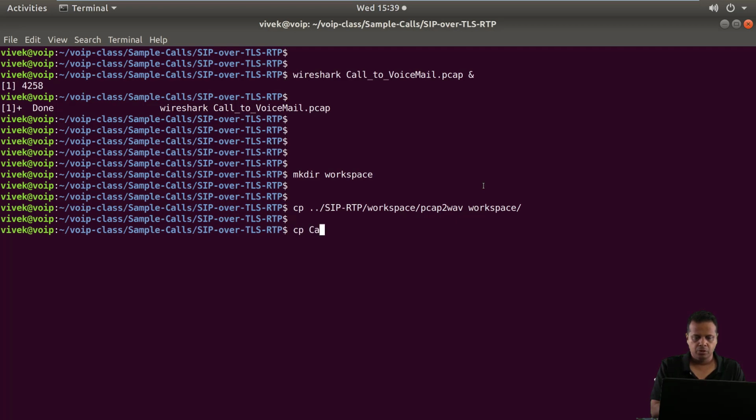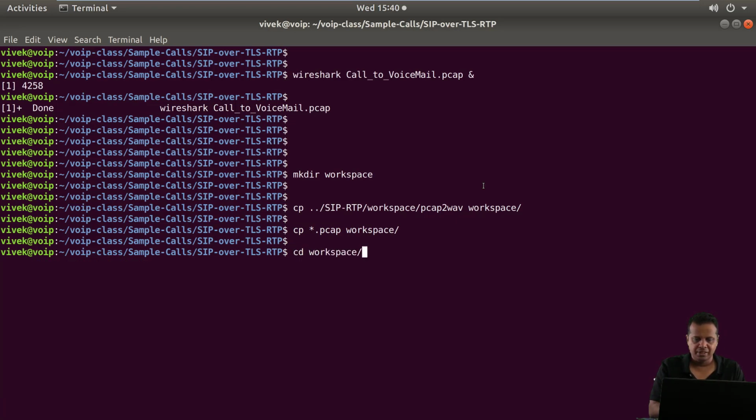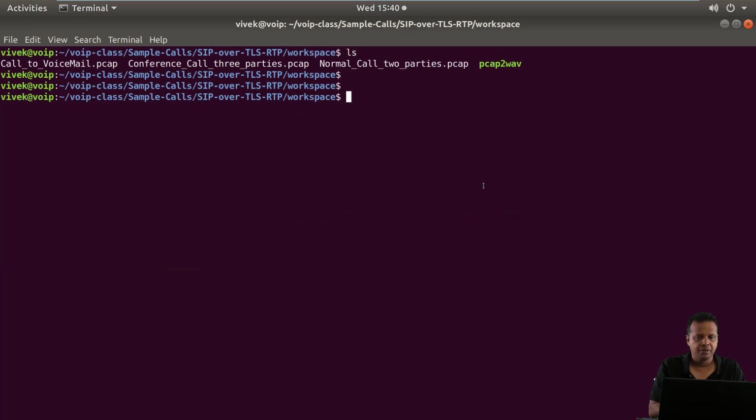Actually, I'm going to copy out all the 3 PCAPs in there so we can play with them. I generally like to do this because, just in case you end up deleting something, it's inside a temporary workspace directory, right?